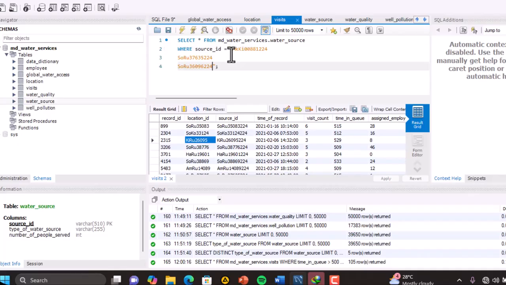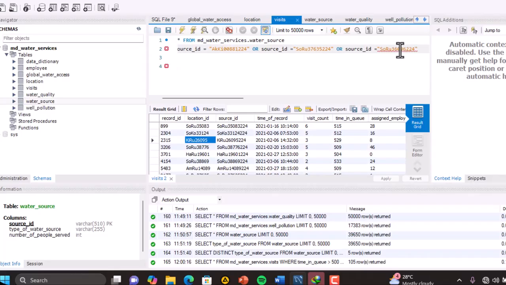Where source ID is this. Or this, or that. So we are trying to get this done.